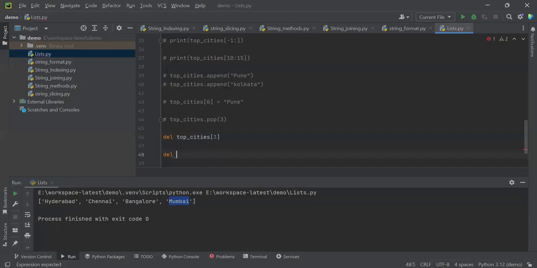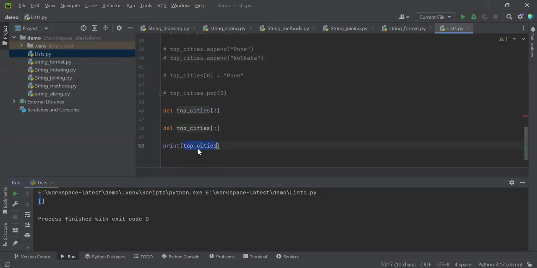You can use del, top cities, and you can use the slicing option. So what's going to happen is, yeah, multiple elements are deleted. Yes, you can use this option. Now you see my top cities, whatever we are trying to print, is not having any items.